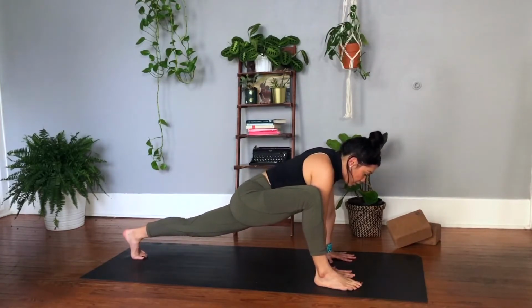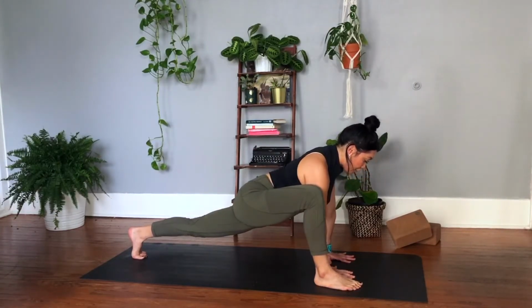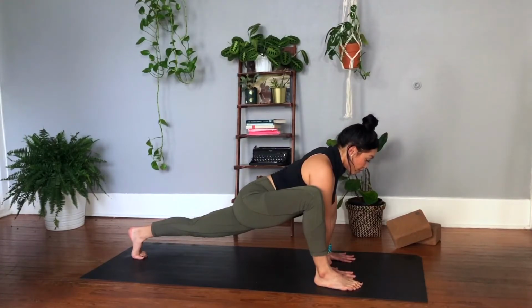So in this lizard lunge, both palms are on the inside of this right foot, as if there's an imaginary string from the crown of the head to the mid-back, sending everything through a center line. Take 1 inhale here. If this is enough for you, you can always stay.